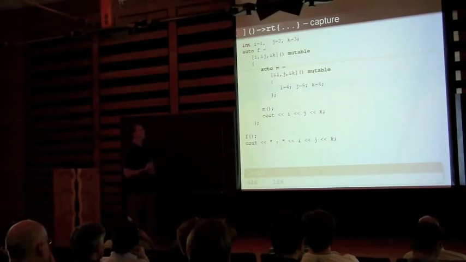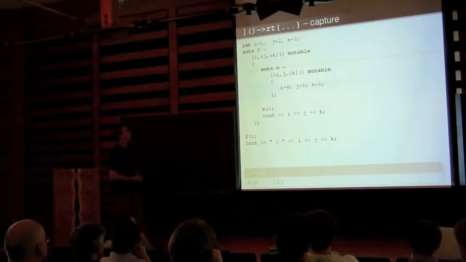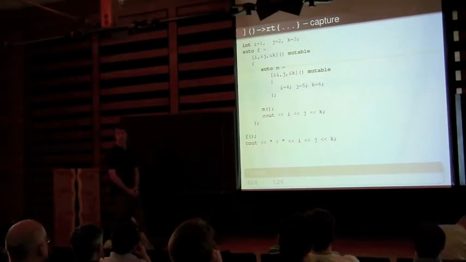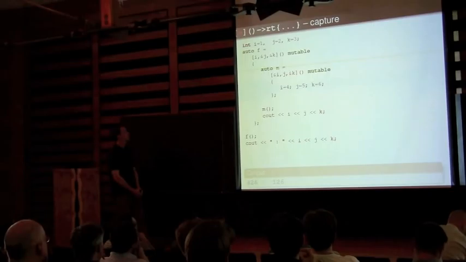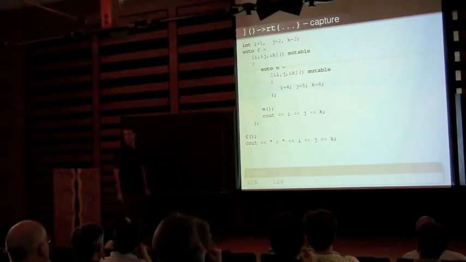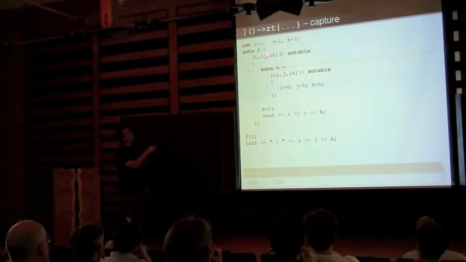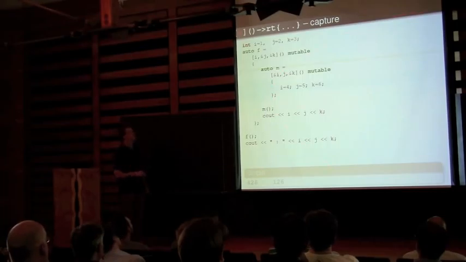All right, we're having so much fun now, let's really mix it up. So we have I, J, and K, which are 1, 2, and 3. We're going to capture I in the outer expression by value. J and K we're going to capture by reference. And then within our inner, we're going to capture I this time by reference, J by value, and K by reference. And so what we're trying to figure out is, what's the association here, right? What are these things going to do? So value, reference inside, reference, value inside, reference, reference. And after I capture them, I'm just going to reassign them to 4, 5, and 6, make everything mutable so it stops complaining. Inside, we're going to print out I, J, and K. And then when we go ahead on the outside, we'll print out I, J, and K.